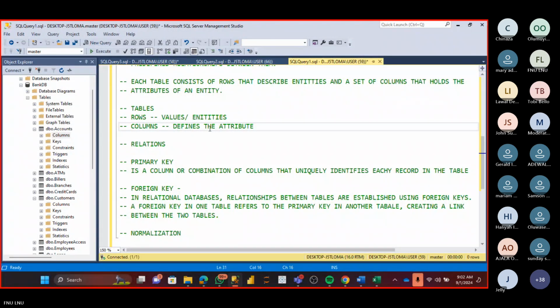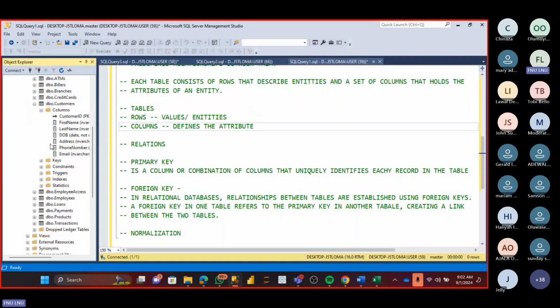I will take that again. Each column in a table is assigned a specific data type inside of a relational database, and it is this data type that defines the kind of data that can be stored inside of that particular column.